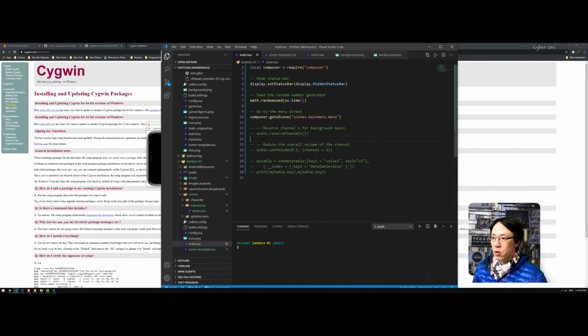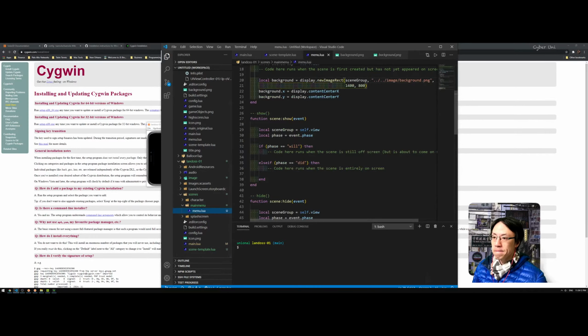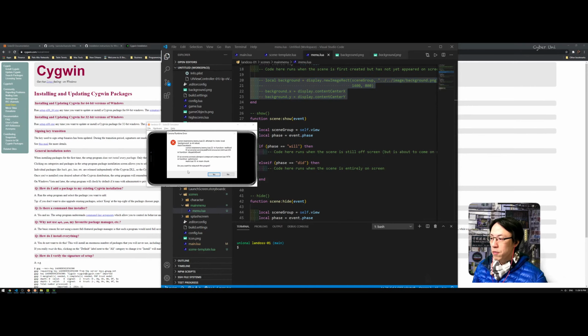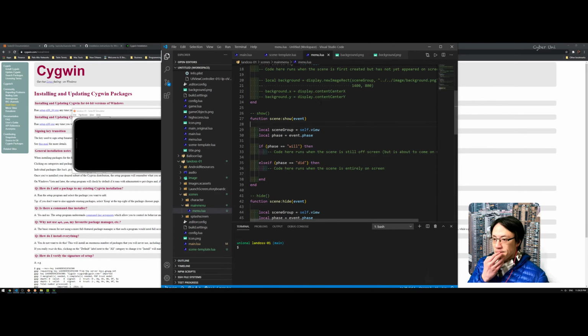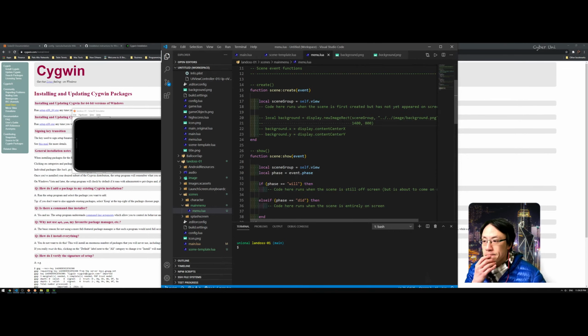Yep, so it failed with the same error. If I remove that, it will be fine. So there's no error. All right, so that's the next thing I need to figure out.